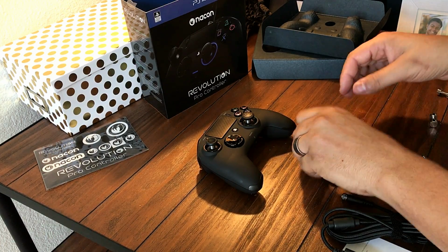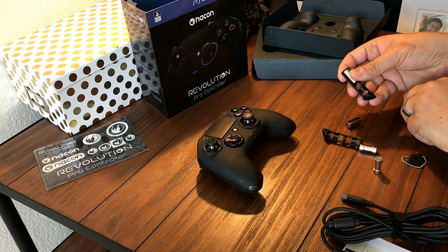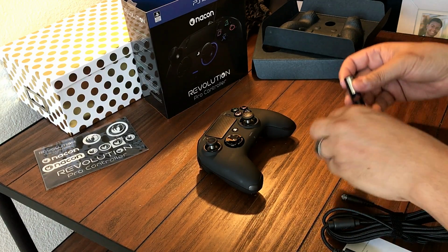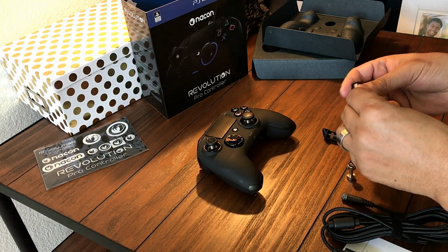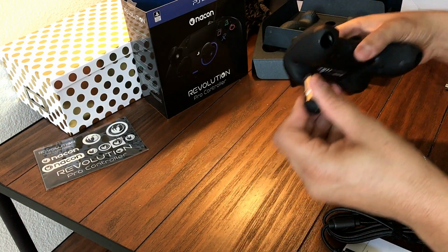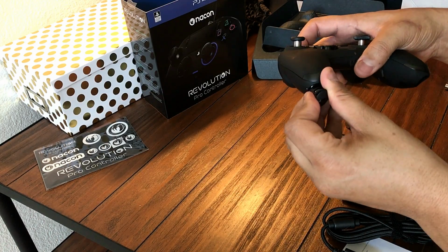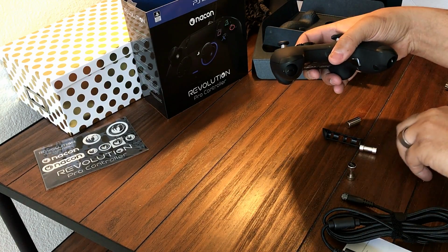It's a solid weight, and then they got these little dumbbells. I'm going to put the dumbbells in there, and you can feel the difference, even with me holding these things. Look, these things changed the weight. The controller was very, very light when I got it out the box, super light, like paper thin light. You can definitely feel the difference just me holding these weights and putting it in. Look, it's already making a change.